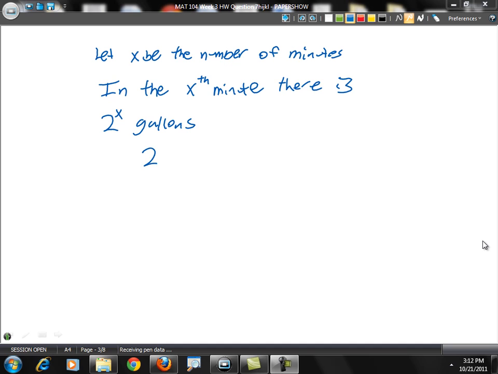And we want to know when 2 to the x is equal to that huge number, 15 times 10 to the 22nd. Like it's a 15 followed by 22 zeros. And notice the variable's in the exponent. This is an exponential equation. We need to get the variable out of the exponent. So the way that we can do that is we can consider the inverse of exponential. It's the logarithm. And you can either use the natural log key, the ln key, to take the natural log of both sides, and then you can use this property to get x out of the exponent and then solve.